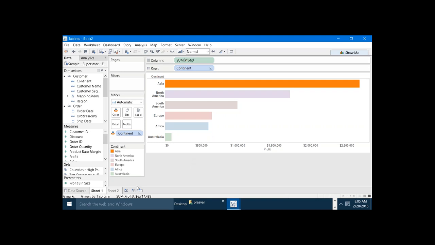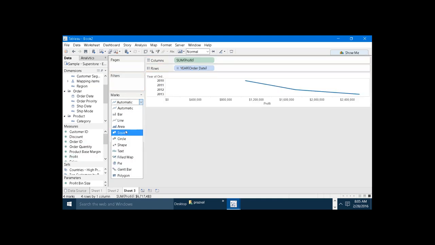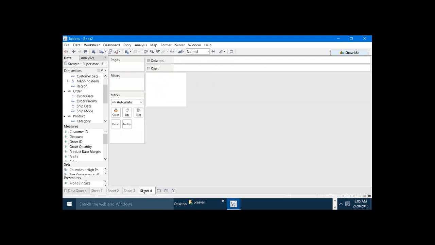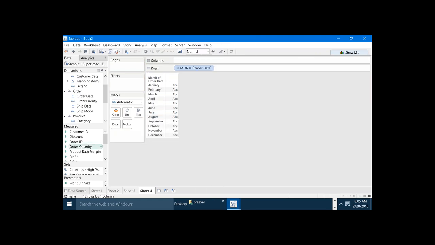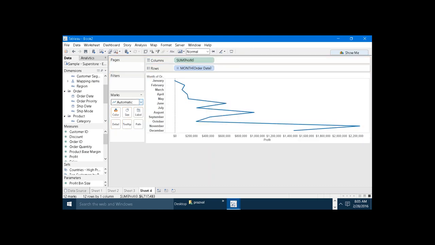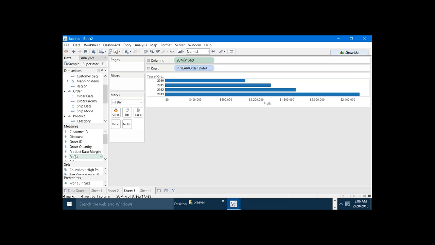So it is the basic highlighting, and the next one, the advanced highlighting, is, let's say for example, I'm taking year-wise profits, and I'm taking the bar chart. Next I'm taking month, taking profit, again selecting bar. I'm coloring with the profit on both the sheets. So this highlighting is effective at the dashboard level. It contains year, it contains month.